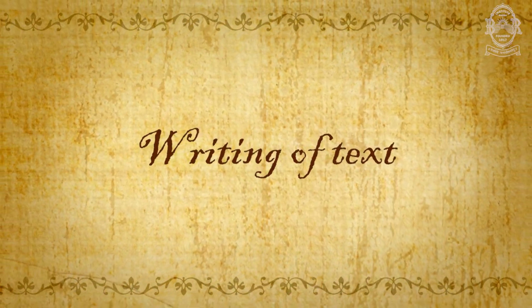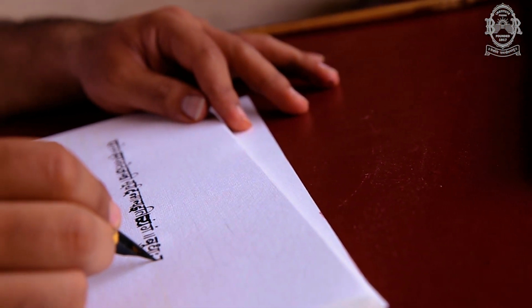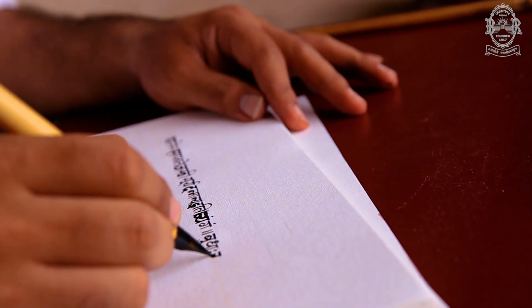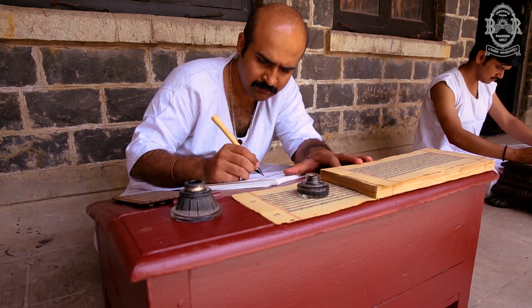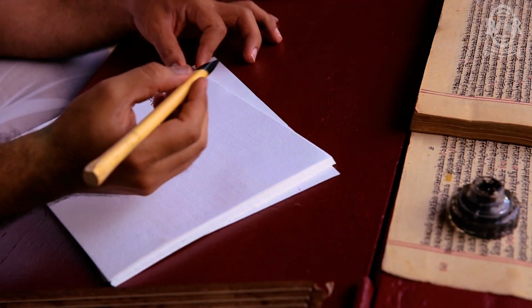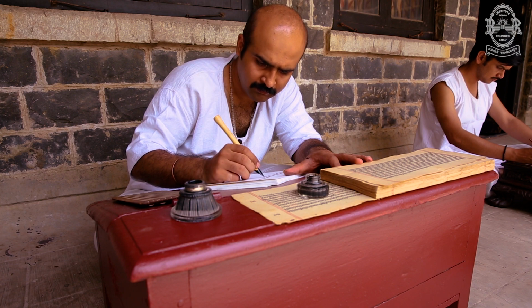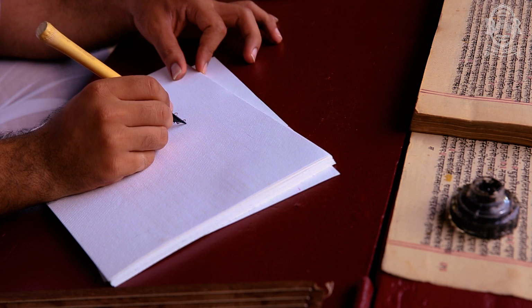Writing of text. Generally, writing a manuscript was actually copying from another manuscript of the same text. With reference to the indentations on the paper, the scribe would start writing. The first page of the first folio, or the recto, would be kept blank for the title of the text. The scribe would start the text from the rear side, or the verso.